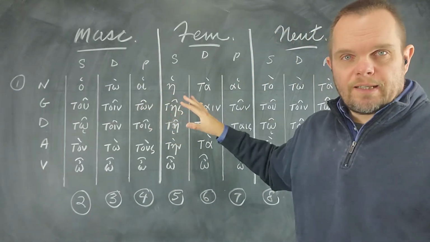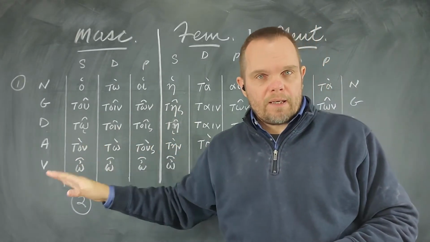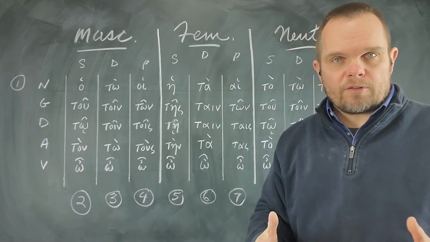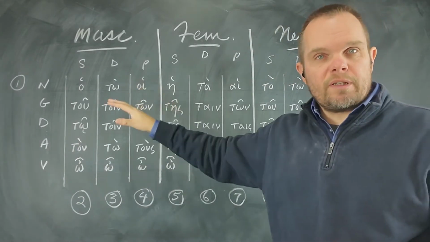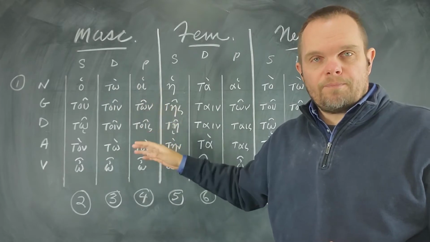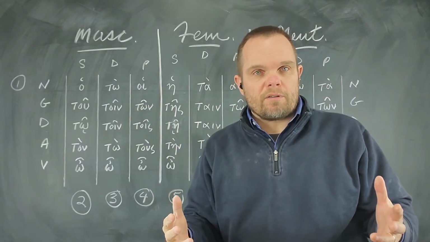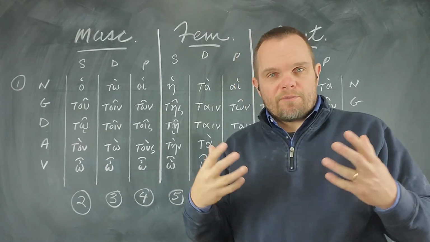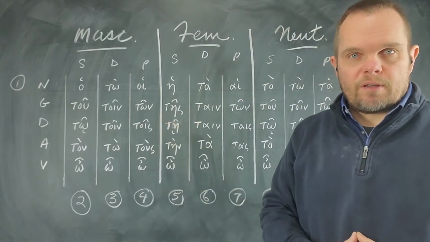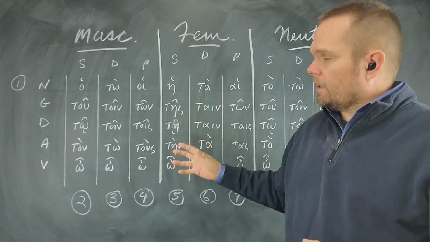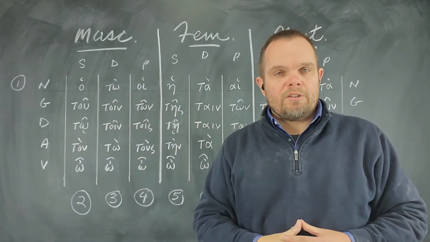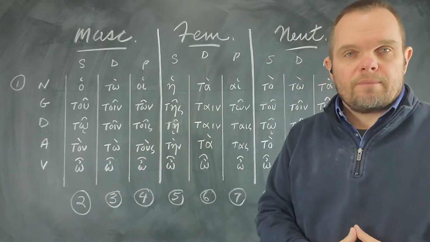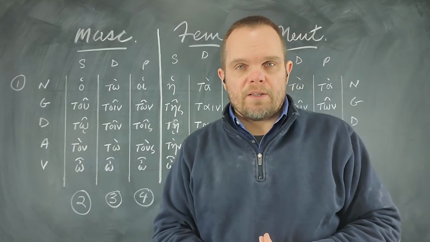Again, this is the declension of the prepositive article, first of the parts of speech, the articles. What exactly the prepositive article is, we'll talk about in the next video when we discuss the functions of the prepositive article. But in this video, I'm going to walk you through the declension and also teach you how to go about memorizing it so that you can learn it as efficiently as possible. Okay?